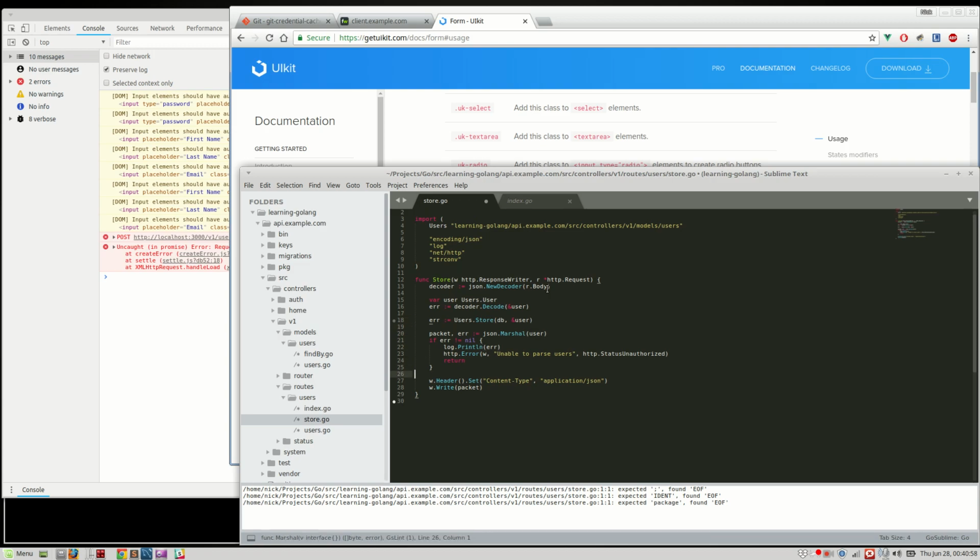You know what? It's been a little while since I've done this. So let's see here. I believe decoder does return, oh, maybe it doesn't return an error. We should be fine. And then log.Println, and then user. That should do it because first, last, email, everything should match up. Stringify, yeah, it should match up.